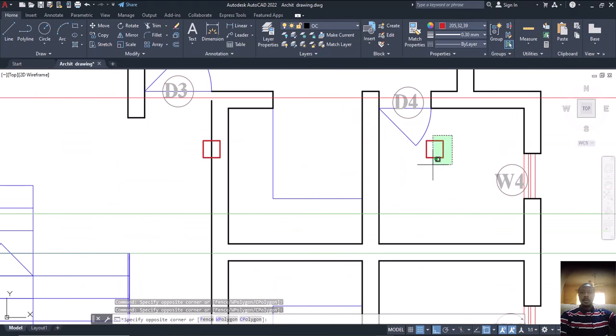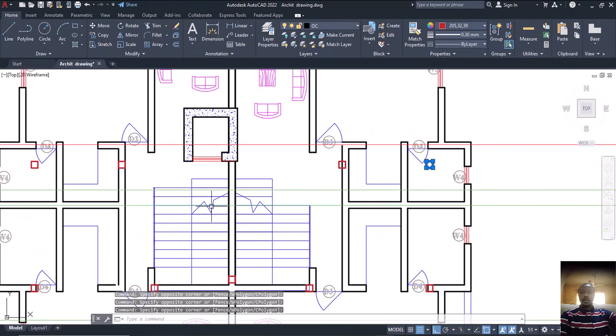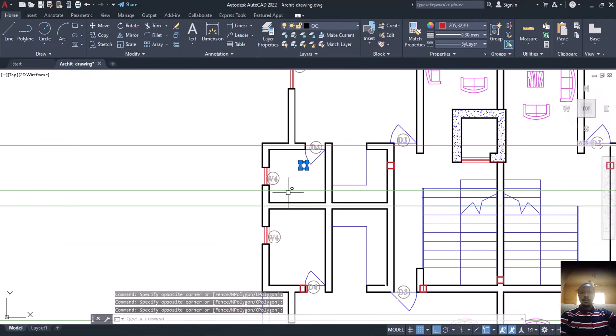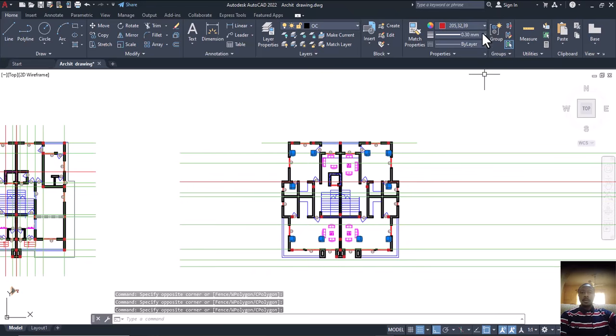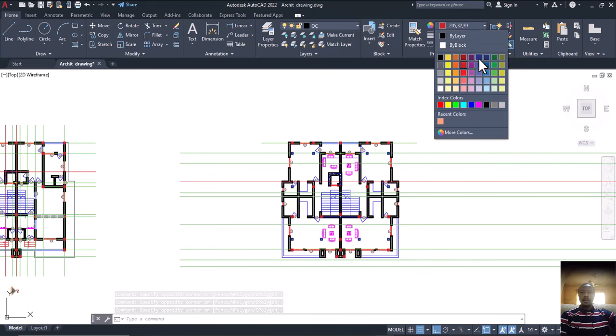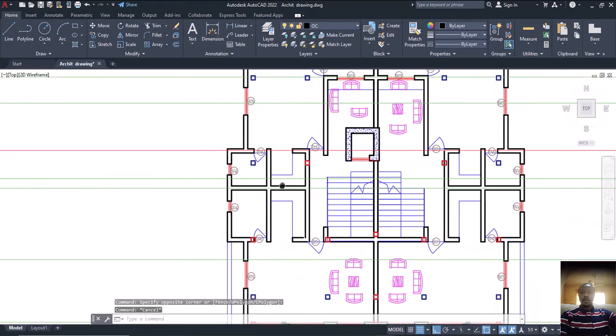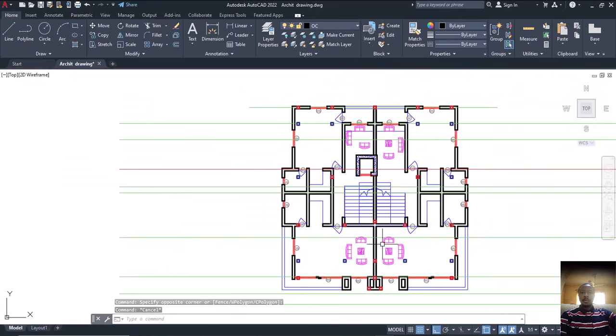Can you see? 9, and also 10. We have 10 of them. Can you see that are not going up? So automatically I'll change their color to something like this. Okay, so can you see now they are not going up? So these other ones that we are seeing in red, they are the ones going up without any question. Is that okay?